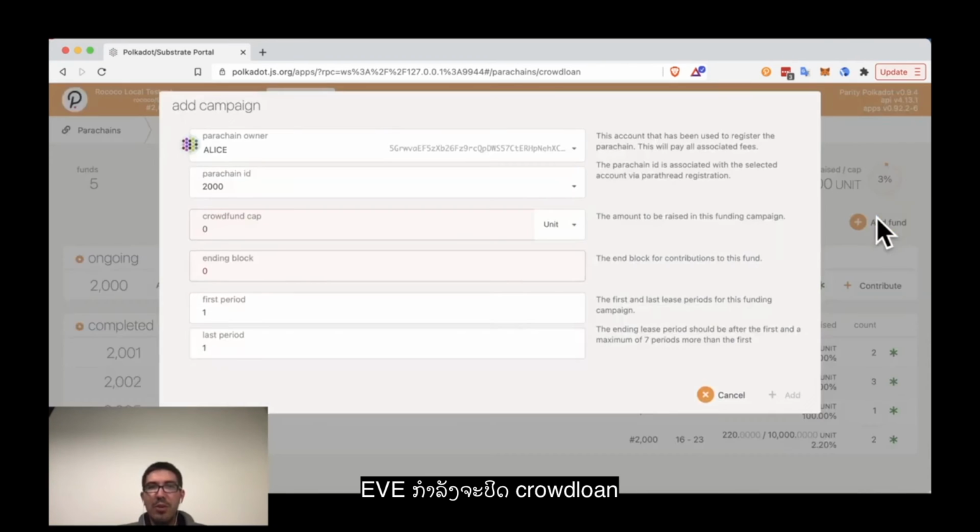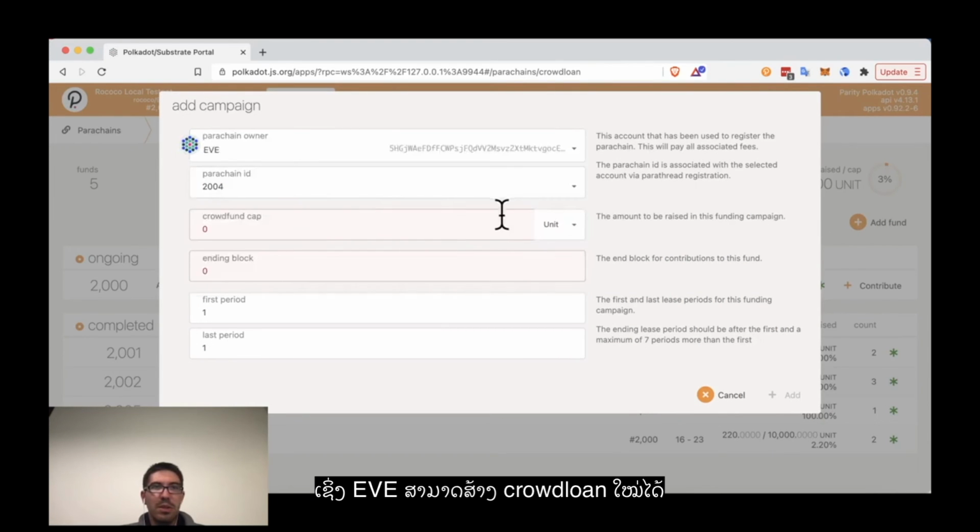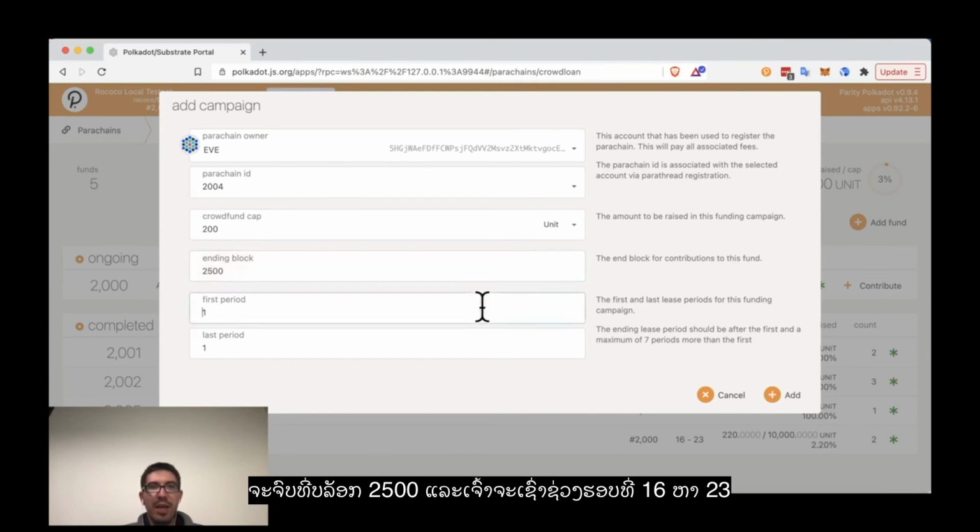So now Eve could make a new crowd loan. So she's going to make one for 200. That will end at block 2500, and she is going to go for lease periods 16 through 23.